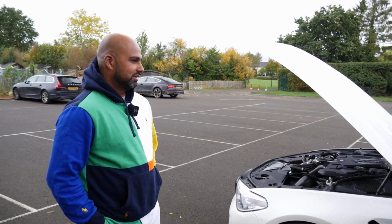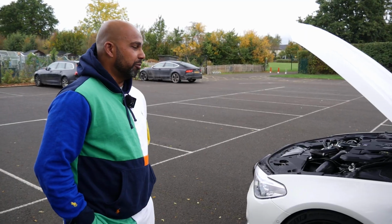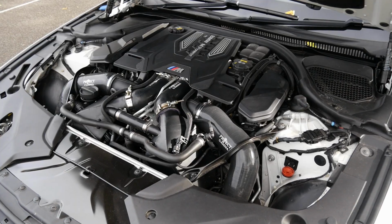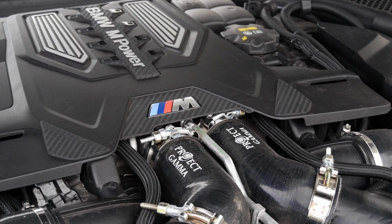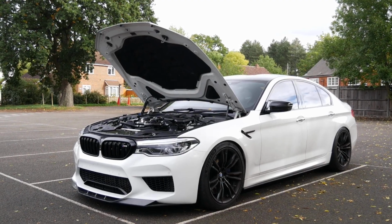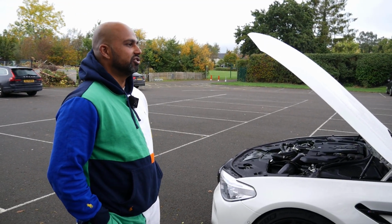Exactly. Obviously, stock turbos at the moment as well. Yeah, exactly. Stock turbos. These perform really well, even on the built engines. Yeah. Depends how much money I've got when I come to build the engine. Yeah. If you build the engine, then you can say, oh, well, now I'm all ready for the turbos. Might have to work a bit harder. But you'll see that it does perform very well as a stock stage 2 engine.